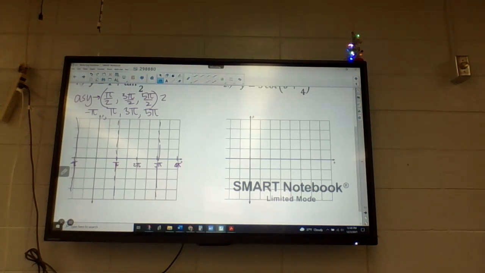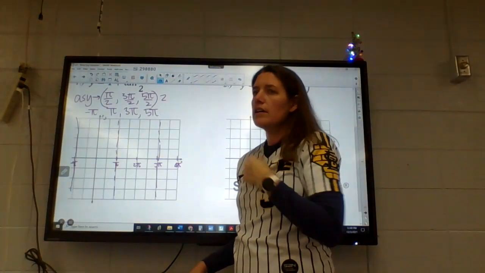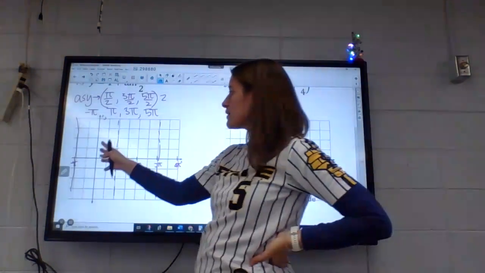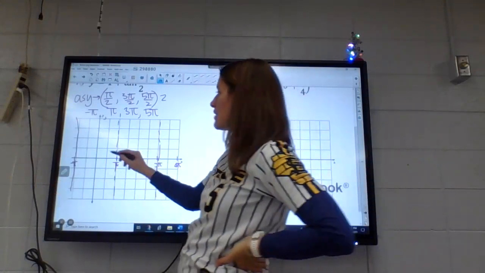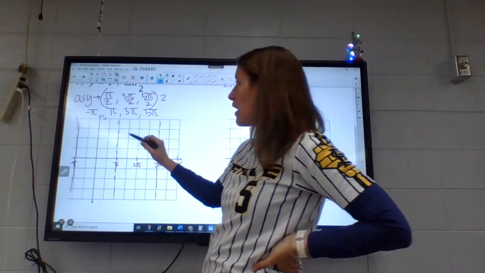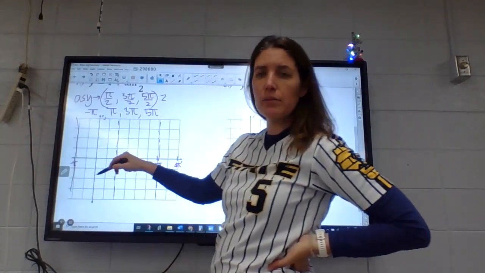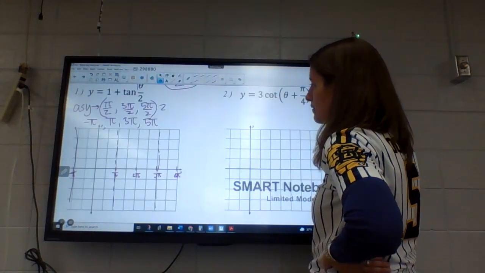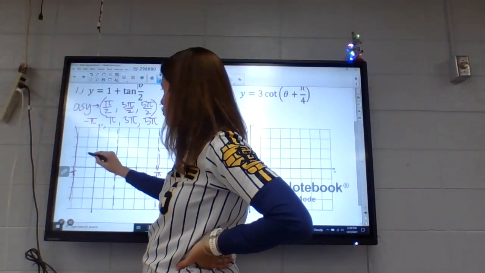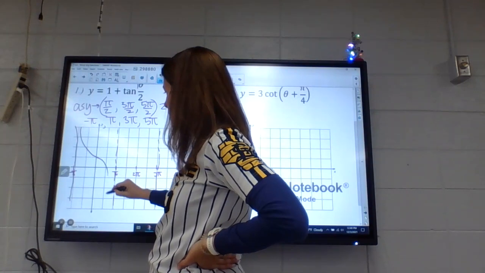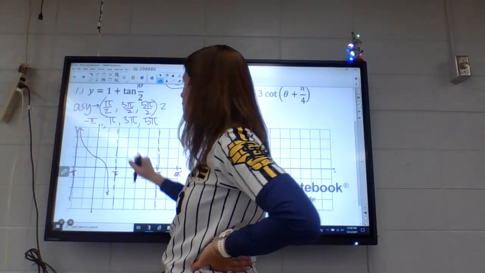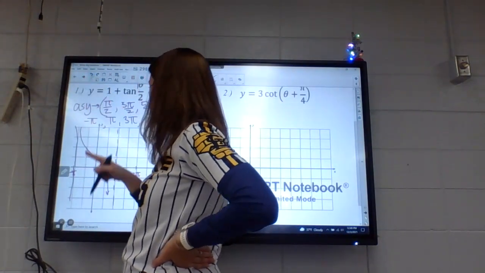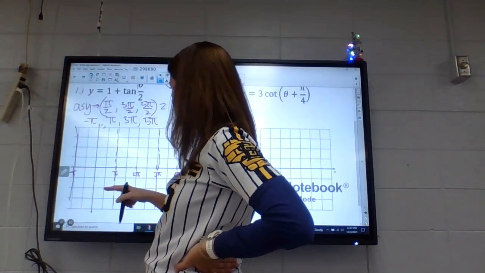Okay. So guys, now tangent normally starts at 0. It's still going to start at 0. Even if you multiply 0 by 2, it's still just 0. So tangent still starts at 0 normally. However, we need to shift it down 1, right? Is it down 1? It's up 1. Up 1, sorry. Oh, this is tangent, sorry. There were so many of those that were cotangent that they just blend in and confuse us.